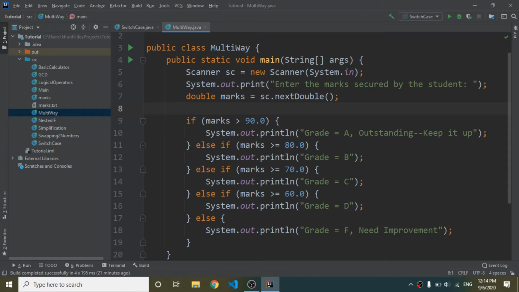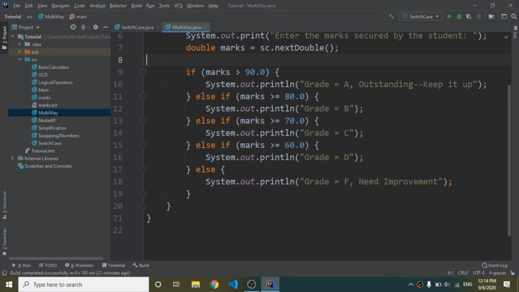There are multiple alternatives, like if the marks is greater than 90, greater than 80, 70, 60 and so on. But if none of the conditions is satisfied, the else block, which contains the println statement saying grade equals F and need improvement, will be printed to my console.